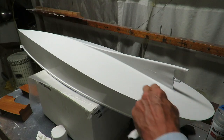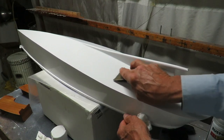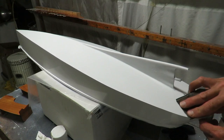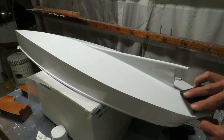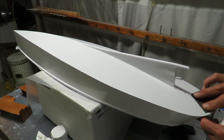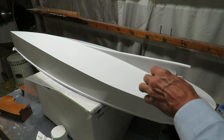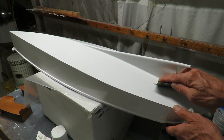Okay, and that's all done there. Teensy little bit right there. I'll sand a little bit more, but I don't want to go through anywhere. Okay, that should do it. Yeah, that got it. Okay, and now just a teensy bit at the very back. It really doesn't matter with these fine grits what direction you sand. There's no wood grain anymore, so you can sand sideways or forward and backwards or at an angle. Doesn't make any difference at this point, because it's just a single uniform surface. Okay, I think we've got that. Don't sand excessively, just sand to where the shiny part's gone and stop.